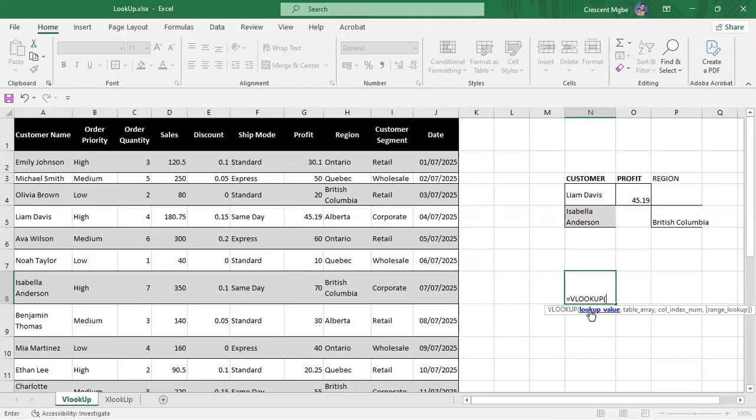VLOOKUP, what's the lookup value? We are looking for same day. We want to know the day that it was used, comma, table array. Now, this is why I'm doing this, to show you that because this is where we're starting, I cannot select the whole table. If you select the whole table, it will be wrong. Remember, VLOOKUP doesn't go back. It only goes forward. So I'll start from here.